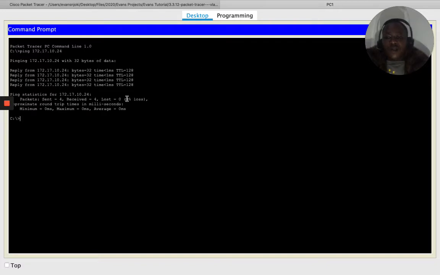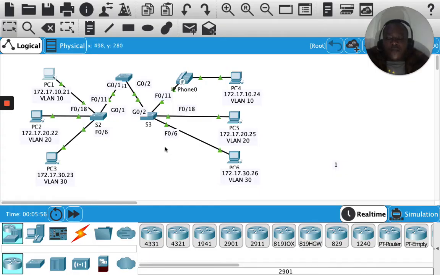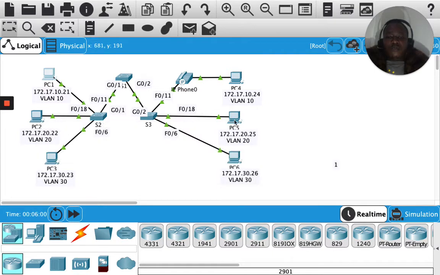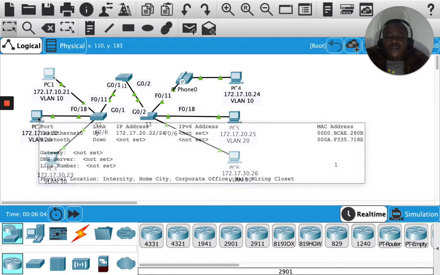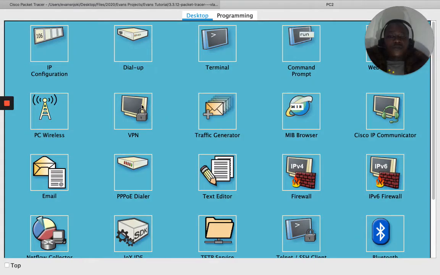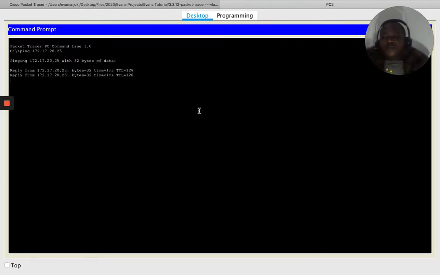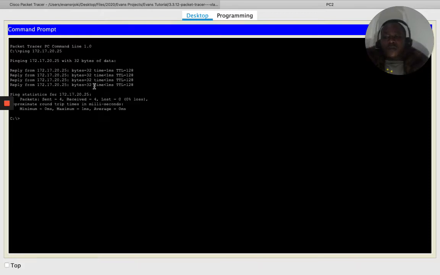We have 0% loss. And again from PC2 we can ping PC5, which is 20.25. And as you can see, we are getting replies.